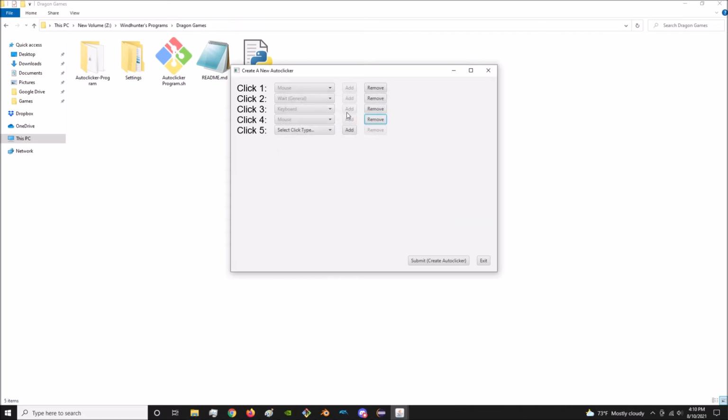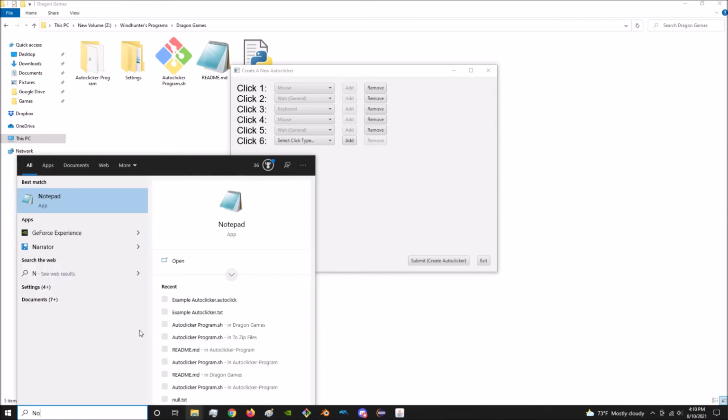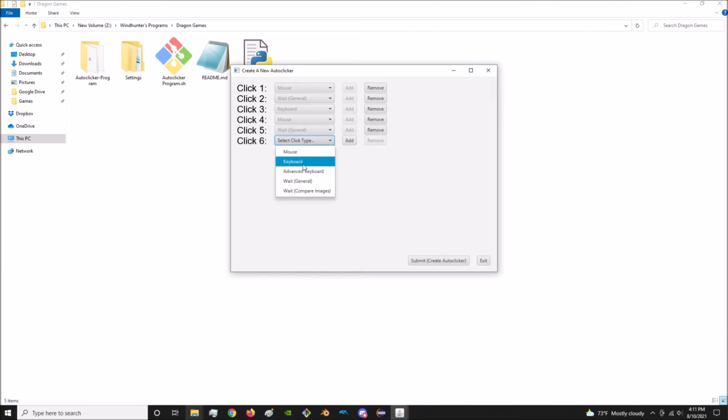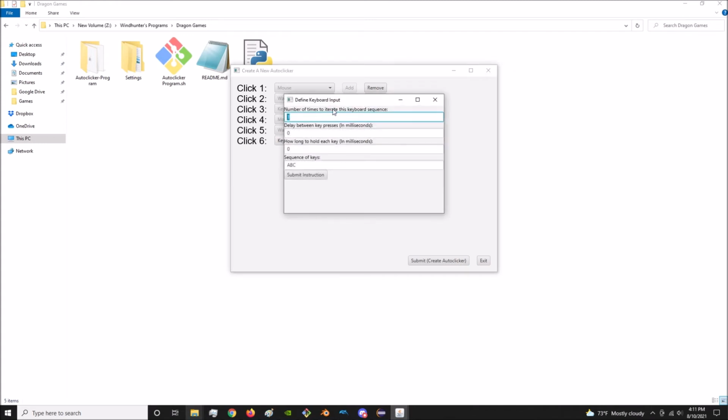And after that, I might want to wait another second just in case, because I don't know if there will be like a little bit of lag between when Notepad is selected versus how long it opens. Like if I click it, it shows up, but it still has to do like the animation and all that. But anyways, after then I can do the keyboard again. Let's do 12 times of this long word.